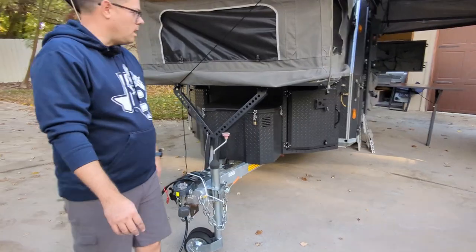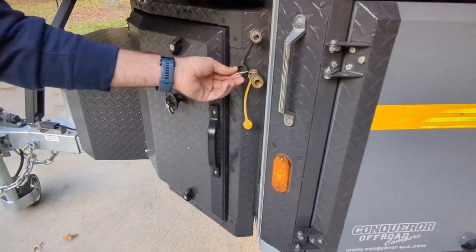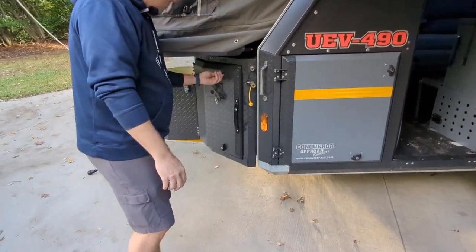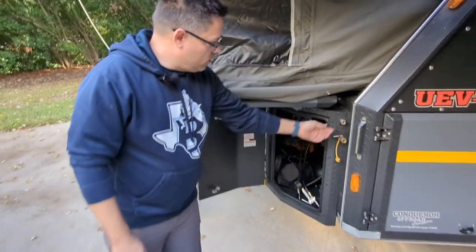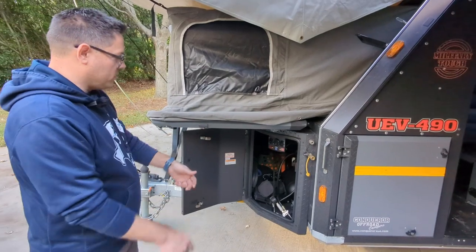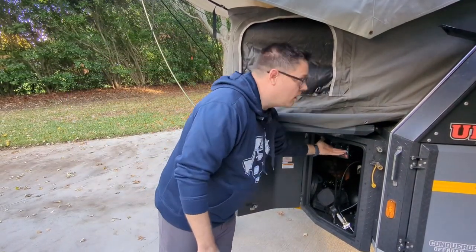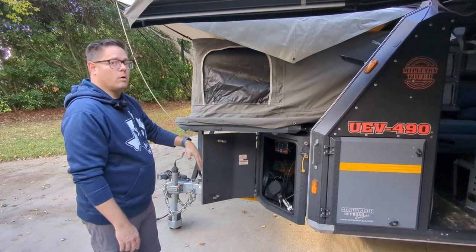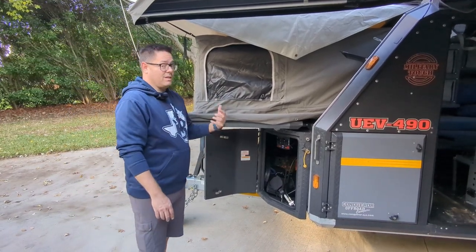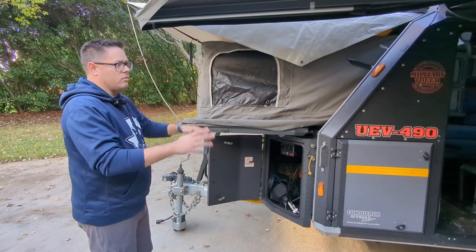Up front you've got your propane bottles — two 20-pound propane bottles in there. This is your standard RV quick-release propane hookup, and there's a hose in here for the kitchen that you hook up when it's deployed. And then — you've got a full-on compressor and tank there. You can hook up standard quick-release air truck fittings to this port to air up your tires. But the main function of the air compressor and tank is to store air for the air suspension. You've got independent left and right, up and down controls to raise and lower the trailer — in transit you keep it a little lower; going off road you raise it up for more clearance. You can also independently control those to level the trailer when you arrive at your campsite. That makes leveling pretty quick once you get there and unhook.